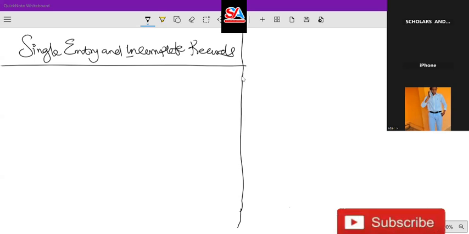So we have done double entry from our fundamentals of accounting, and you know that every transaction affects at least two books. But we also have single entry. Someone who has a single provision shop would not be doing double entry, right? He doesn't understand the principles of double entry.